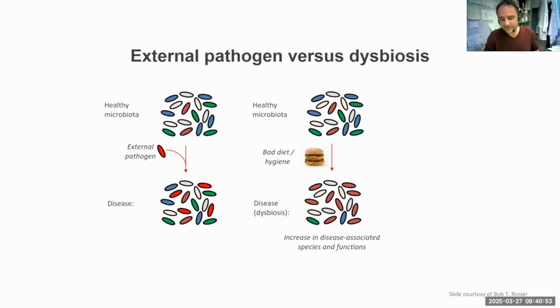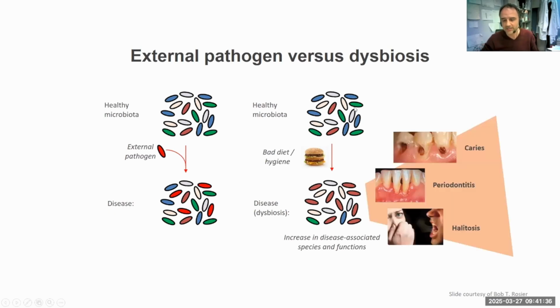And this image, I think it illustrates this very well. So in the traditional external pathogen diseases, you don't have the pathogen in your resident microbiota, and then you get infected by this external pathogen that is able to colonize. However, in oral diseases, where we already have the pathogens, we have the enemy at home, and then there is an external driver of the disease, like a bad diet or bad oral hygiene, which favors the growth of these pathobionts. So this is why we call them pathobionts and not pathogens, because they are already present under healthy conditions, and we need to restore that balance going from here to here.